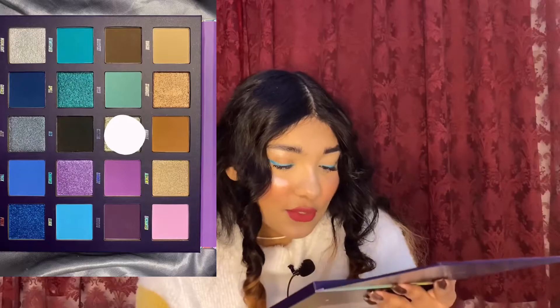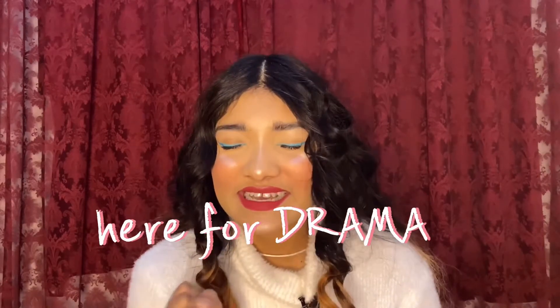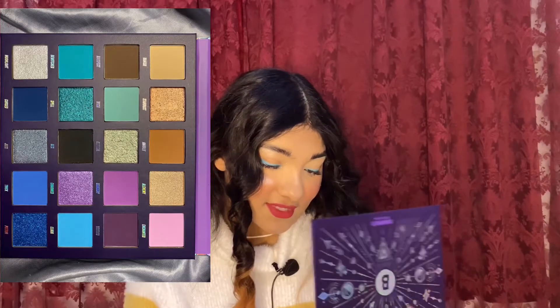Oh my god, one of the colors is duochrome — it's so pretty! I love it and I love the shade names too. It has such a nice layout — I just don't want to dip into it, it looks so pristine. It also has a really pretty rose gold color and a beautiful blue shimmer. Too pretty of a palette! I'll pop a video so you'll see it.